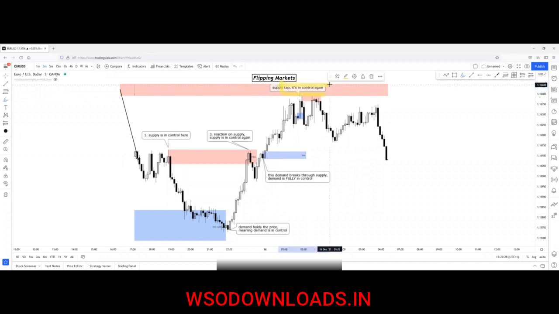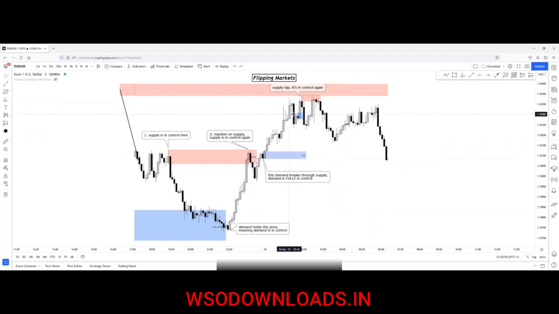But we have a supply zone up here, which was the extreme of the move because it started the whole bearish order flow. And the price actually tapped this supply zone, which means supply took over control from demand again. And as you can see, we have this last demand zone right here, which created the inefficient movement and the break of structure to the upside. And price broke through that zone with this inefficient movement after this supply tap. So what do we know about zone breaks?